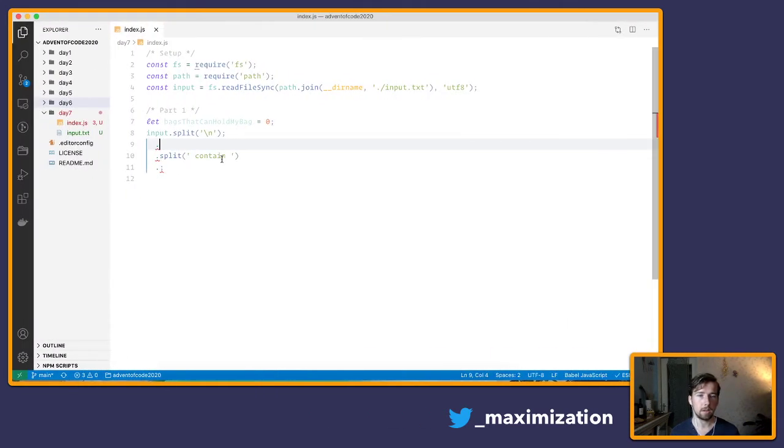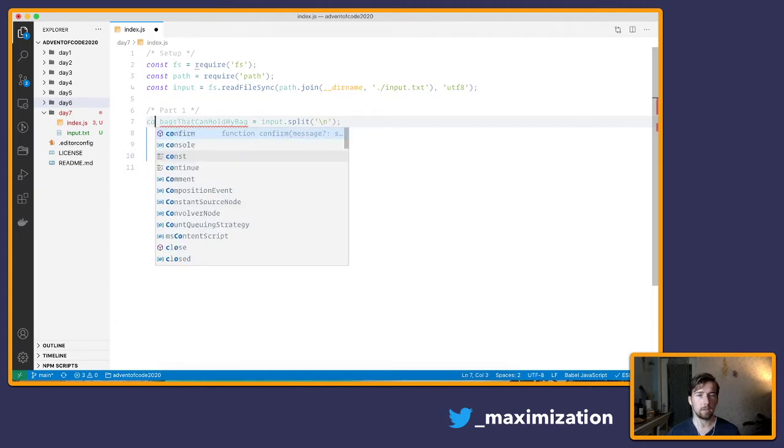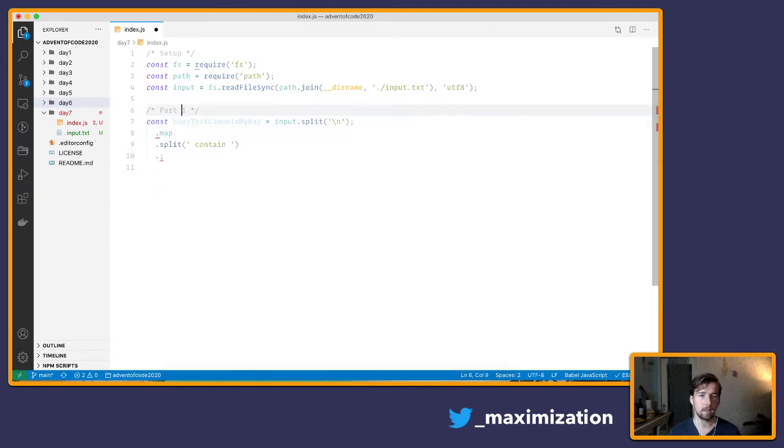Yeah, so I want to map each. I won't have to keep track of bag counts because I can just map this array into those values.